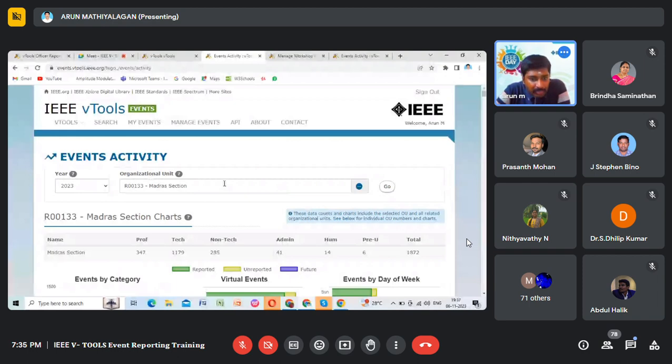Sushmita, come down. So you can see the event category: reported, how many, unreported, and future events. What are the future events which are available? Come down.